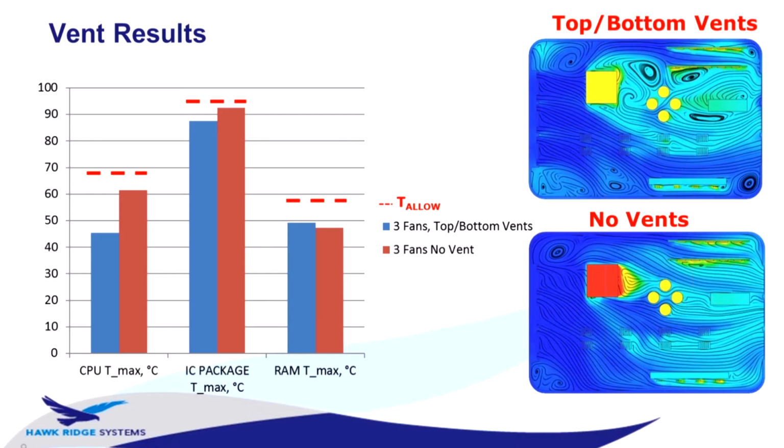So we can start to do things like compare the cut plots between having vents or not having vents. It looks like in this case, for example, if we're looking at these 3 different temperatures, the maximum CPU temperature on the left there, and the RAM temperatures on the right, in most cases, removing the vent does make the temperature go up. So in this case, we do want to keep those vents, it looks like. That's allowing more cool air in, which is usually a good thing.